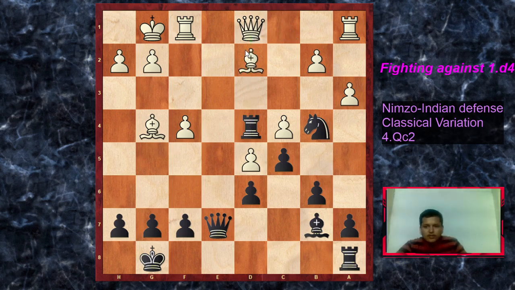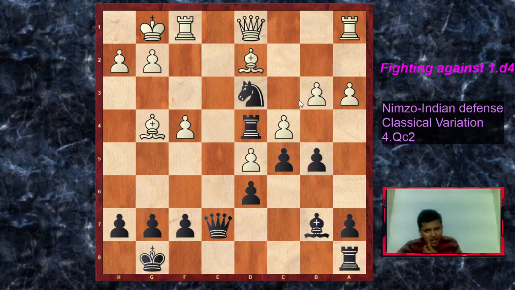and now black seizes the initiative immediately, attacking the queen. And after bishop d2, knight d3. When this knight arrives at d3, it's known as the octopus knight. It's not supported by a pawn here, but it targets a lot, it controls the rooks first of all, and the knight is just tremendous on that d3 square. When it's protected by a pawn, I think it's known as the octopus knight.